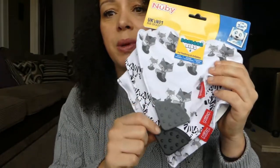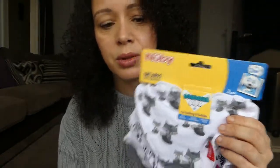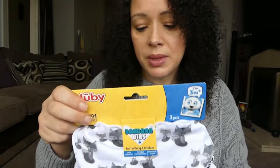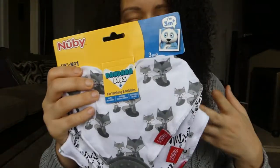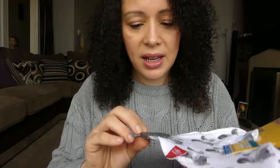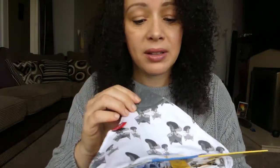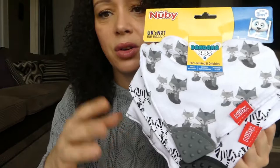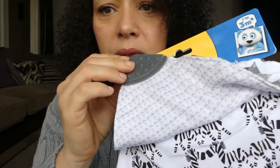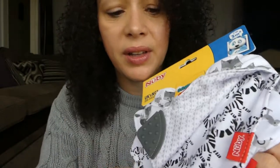What I thought was really good about these bibs were these bits here — the silicone teething corners. My son has been teething since probably three months and he's started putting things in his mouth himself. He sometimes reaches down and grabs his bibs, so when I found these I thought, what a really good practical idea! It helps stop dribble getting on the clothes, and he's also able to hold on to the teething part without dropping it. I got them on offer for five pounds.